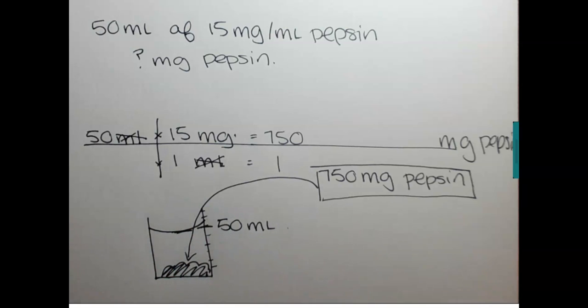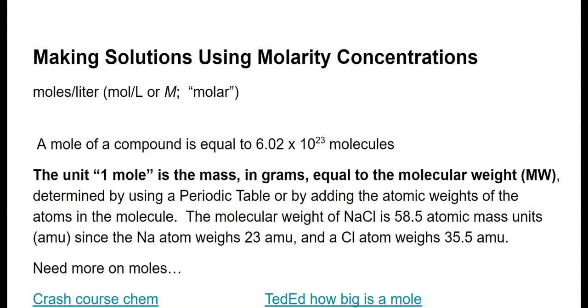Another way of measuring concentration is by talking about the molarity of the solution. That's how many moles of a particular compound per liter of solution. So don't let that scare you, because we're talking chemistry and moles, and you see that 6.02 times 10 to the 23rd. It is just a unit of measurement. It is a way of measuring out a certain amount of a particular compound. And this is actually the one that we're going to be using in our next lab.